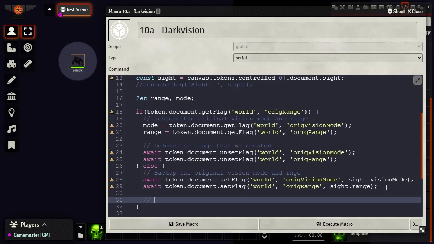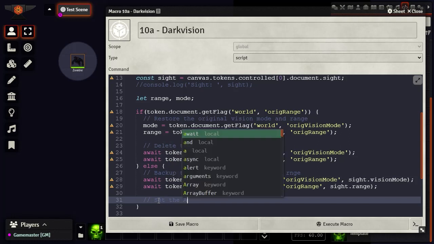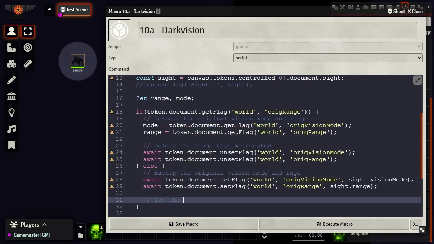So what we're going to do then is, oh, I had this one wrong. That's okay. In my notes, I have one piece wrong that I need to fix. All right, so let's go ahead and we're going to set mode. Oh, whoops, I forgot my comment. Update, or actually maybe let's say this is setting the advanced vision settings.